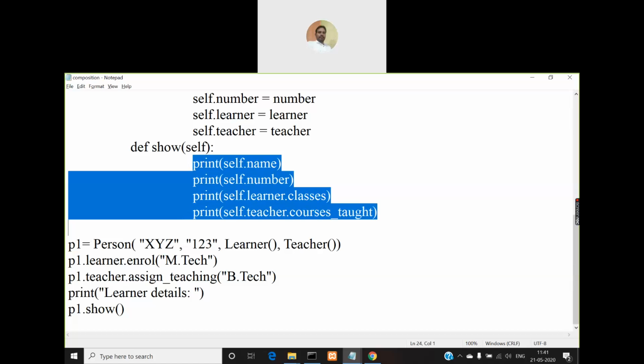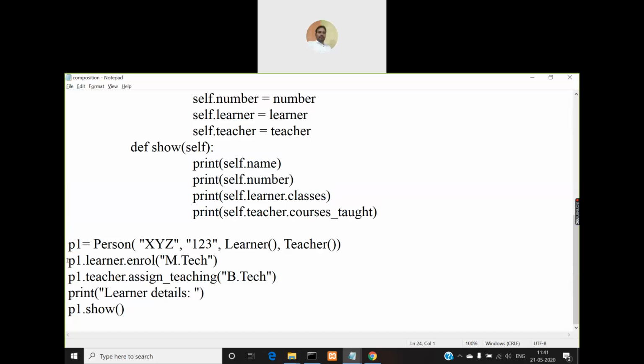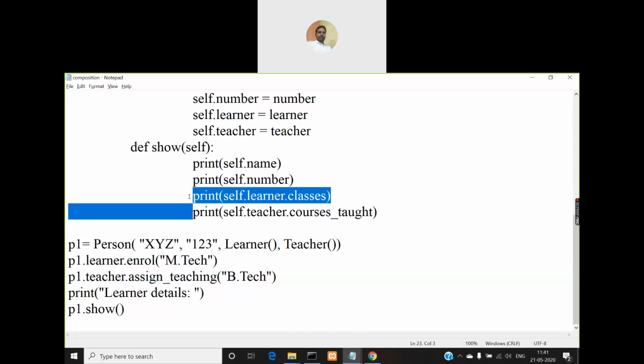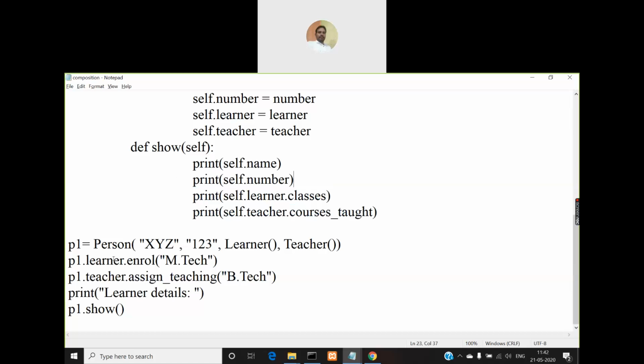So instead of making a call to the enroll method and assign teaching method here, you can also call them directly from, say, the show method's print statement. Yes or no? I can make a call to the show method, and here in the print statement I can make a call to the enroll methods here itself, right? Or I'll put this in comment.